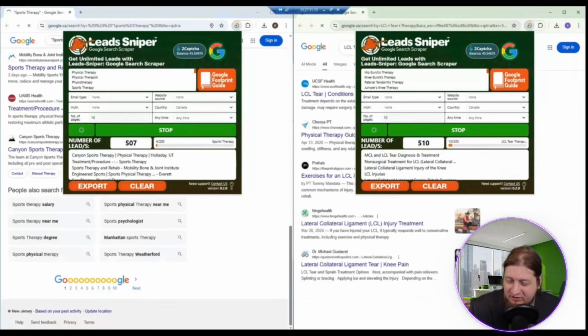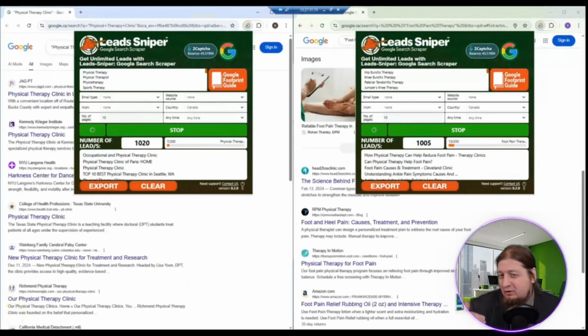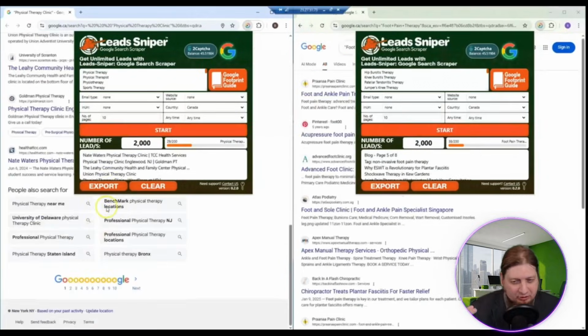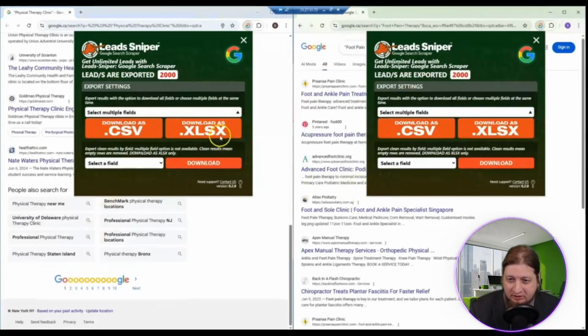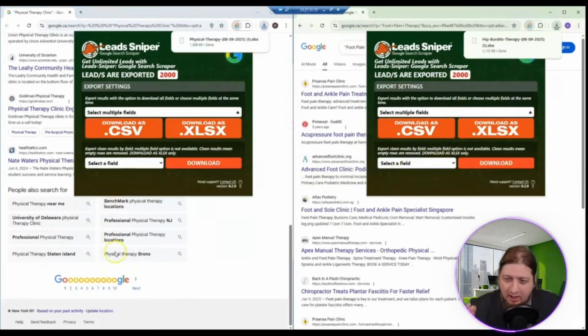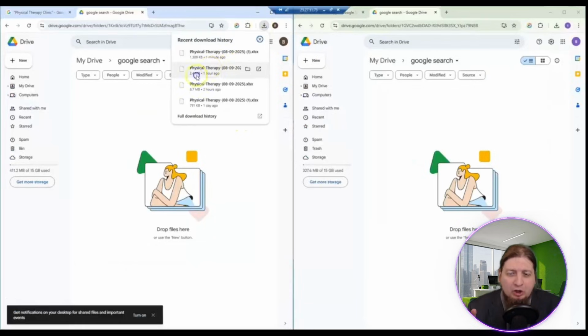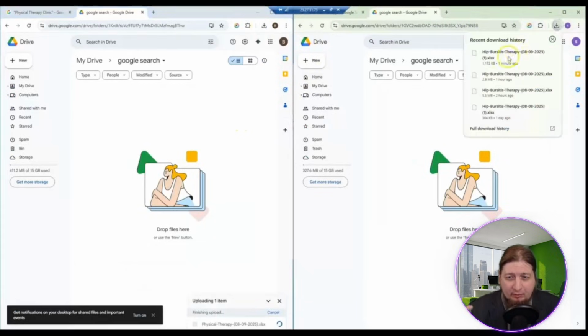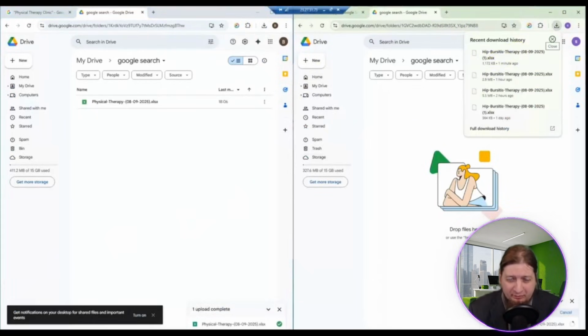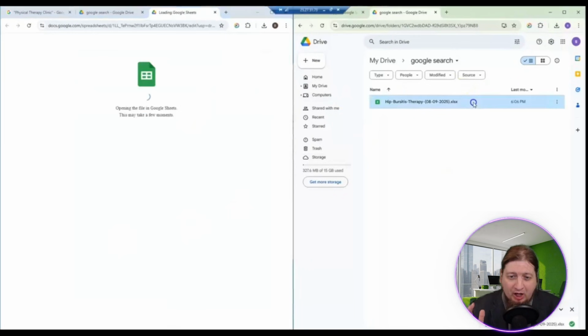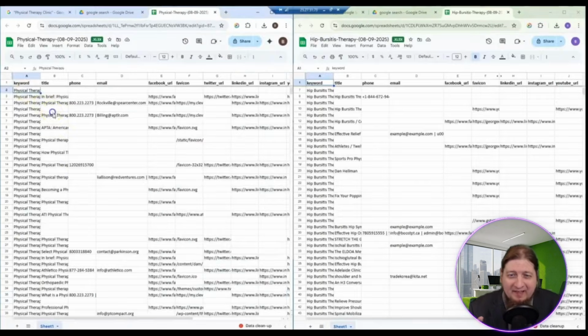Now, it's going to scrape the location that you searched for, right? The region, postal code, country, and city. So you can download it as a CSV or XLSX. But the beauty of it is if you have Google Chrome open, you can just drag and drop right from your browser into Google Drive. Make sure you have Google Drive open and it will pop up right there. And you are going to get the email, the phone number, the physical address, the website domain, and all the other contact information depending on what you filtered out in the search results yourself.